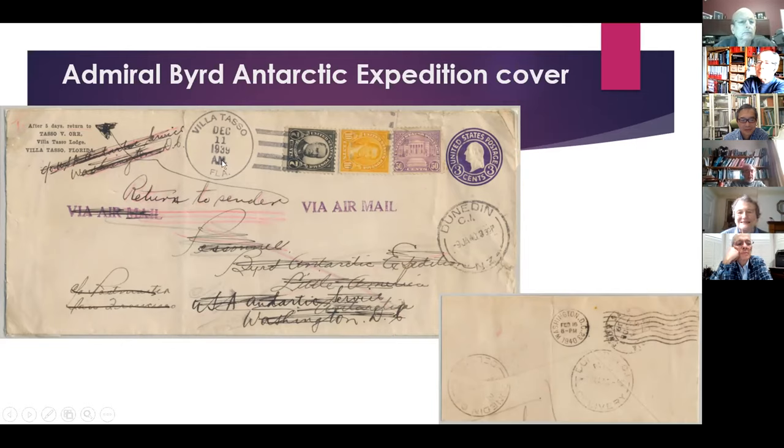So it initiated from Florida, and you could see the Hong Kong transit just under here. And then it went to New Zealand with three different markings, front and back. And it got back to Washington because you see that it was returned to sender. So who's this character?